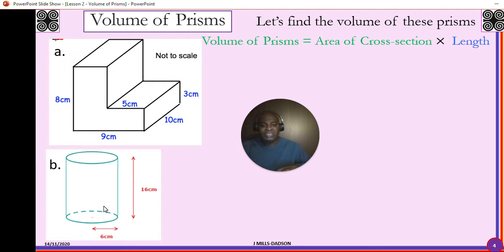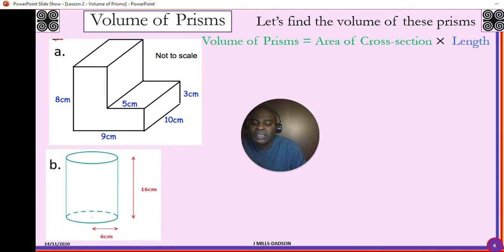Think of it as a disc. A disc is circular. When you stack tens of discs upwards, you form a cylinder. The stacking is done upwards. So what do you see as a height? This time it is the length. Terminologies are very important in volume. So even though this is the height of the cylinder, it is the length because the stacking is done upwards. And each is a circle, so the cross section is a circle.